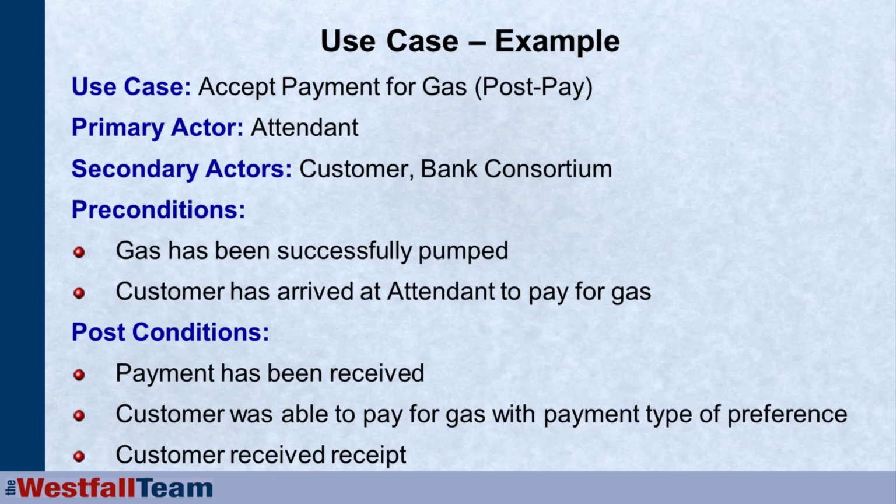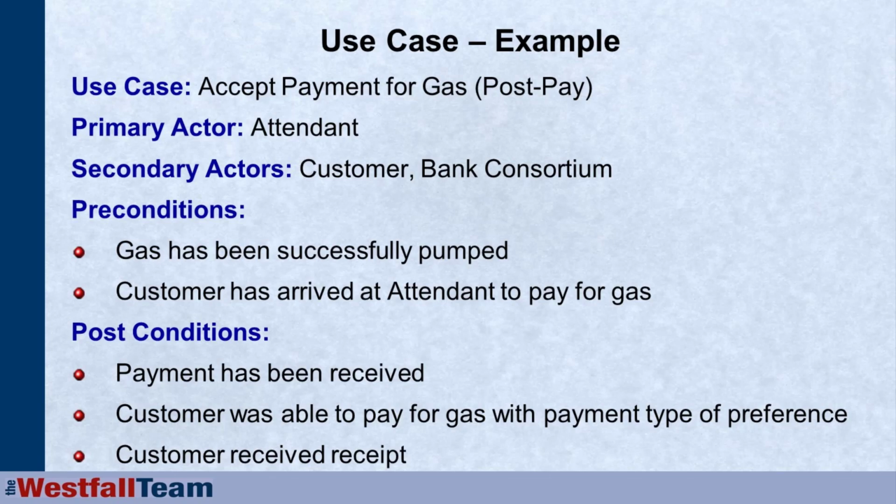Now, an example here: I've done this with my husband. I've left him outside pumping gas. I went inside, used the restroom, went and got in line to pay for the gas, got up to the attendant, and he said, "That pump is still pumping out there." So we can't start this use case until we've successfully finished pumping the gas. Of course, on the other hand, if I drive off without paying, this use case will never get initiated either.